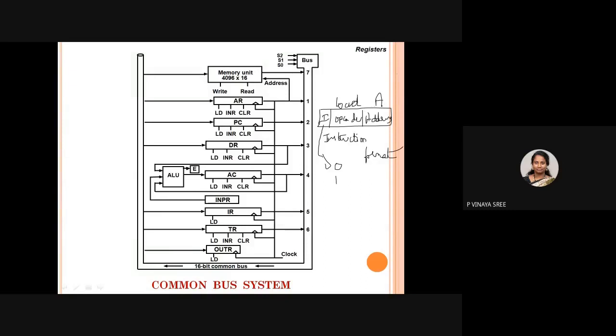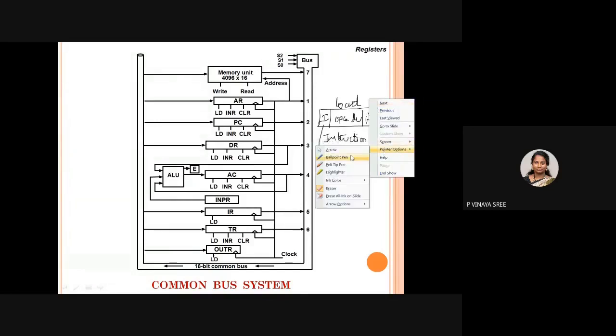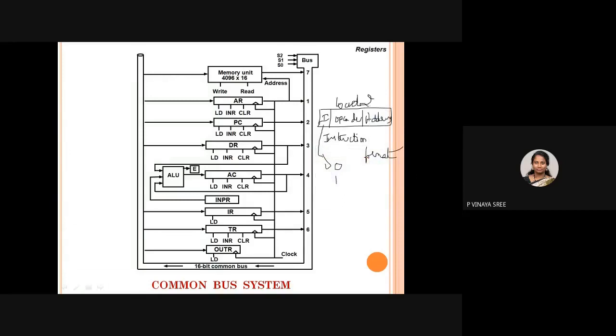So based on this, let us consider, for the sake of understanding, an example clearly. We have 201. We have a memory with an address called 100.